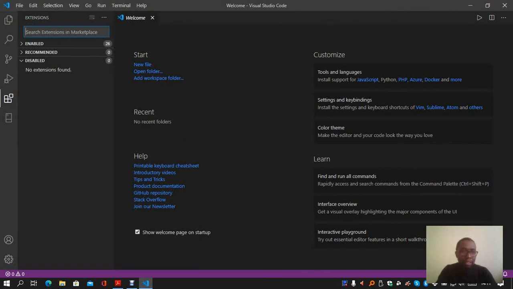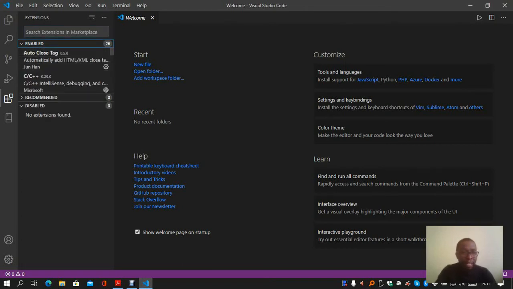These extensions are small modules that have been developed by independent people, and they can be plugged into this Visual Studio Code editor to do what? To make our work easy.